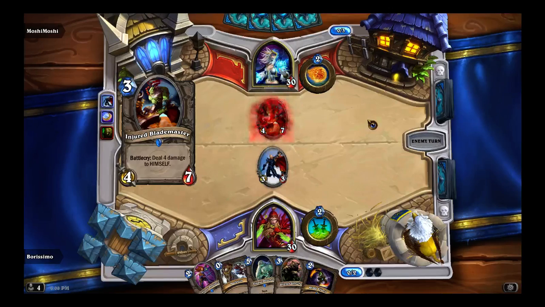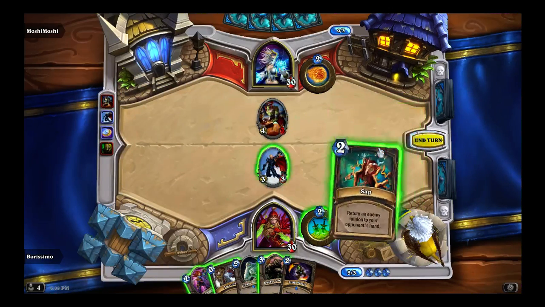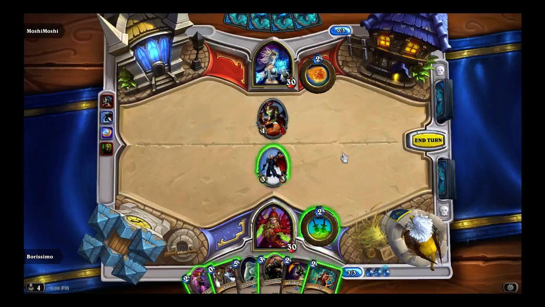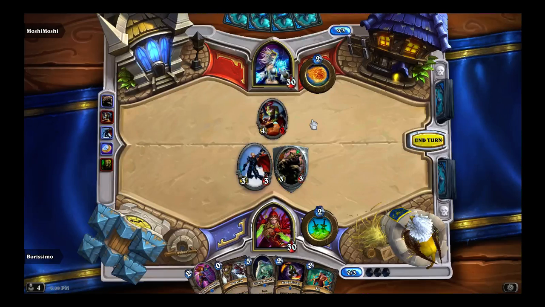Interesting! I cannot actually Backstab this because it is damaged. Hilarious. So I could either Sap this and go down a card, or... yeah, that seems a bit aggressive. Why don't we just play the Grizzly? And let's not get greedy here. I'm just going to go ahead and trade.